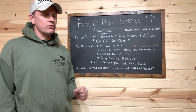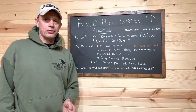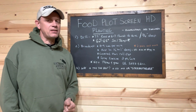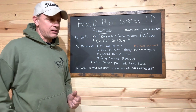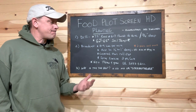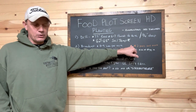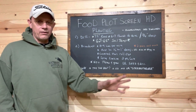As far as how many years in a row you can grow the screen — where I'm standing right now used to be a food plot many years ago with a road right out here, and we used to have a food plot screen. Every single year we would plant that screen, and I think we got five, maybe six years out of it. The last year it just fell down — it was spindly, just ran out of nutrients. You can only throw so much fertilizer at it year after year. So what we tell folks: two years, three at the absolute most, and then move it over and do some sort of soil-building process while you wait for that area to recover.